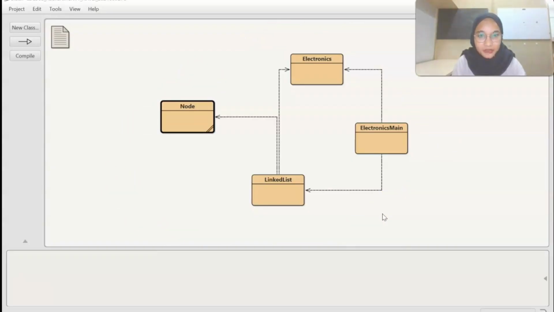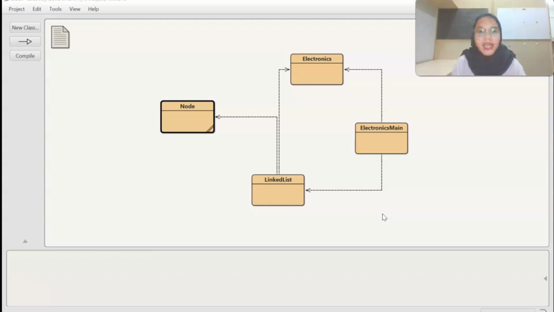I have developed an application for electronic products that can store, delete, find or search, and display the set of items. Besides that, it can also do calculations to calculate the sum, the average, the mean, and the max value of the electronic product. Not only that, it can also copy the data from ArrayList to LinkedList.